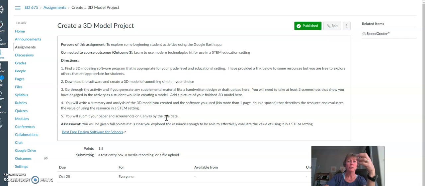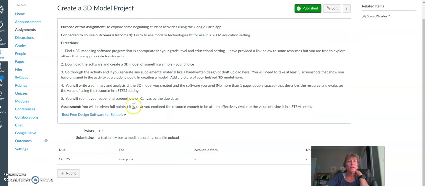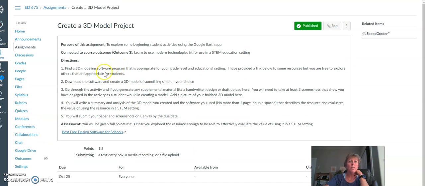Using screenshots, you're going to demonstrate that skill, and then talk about your analysis of using that software. Unlike the other ones where you've always gone through the activity, this one too, you're going to have to create a model using the design software.